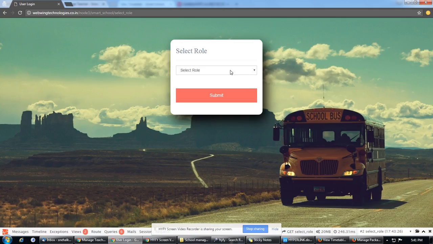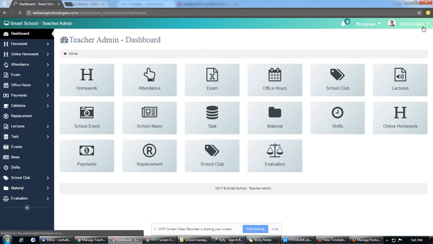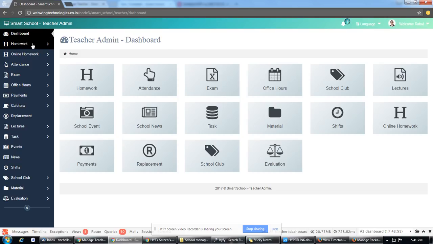Now, if the user, that means the teacher, is registered as a parent in our system, then the system will ask the user to select the role, that is, if you want to log in as a parent or as a teacher. So I will select the teacher role and click on the submit button.